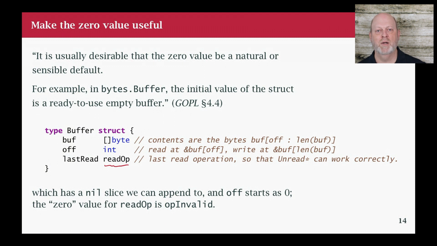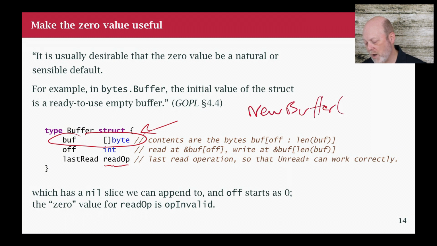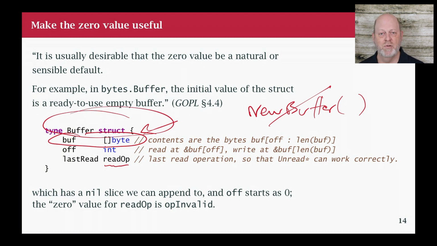It's not going to always be possible. If buffer were a map, this would probably never be possible, because you can do certain things with a map, but you can't put a key into a map unless you make it. So maps make this a little harder in the sense you've got to make the map somehow, right? And if you do go down that road, then you're more likely to have some function NewBuffer whose job it is to make sure the map gets made and then return you a buffer that's ready to use. But whenever possible, we'd like to avoid the NewBuffer and just be able to create a variable of the struct type and have it just work.